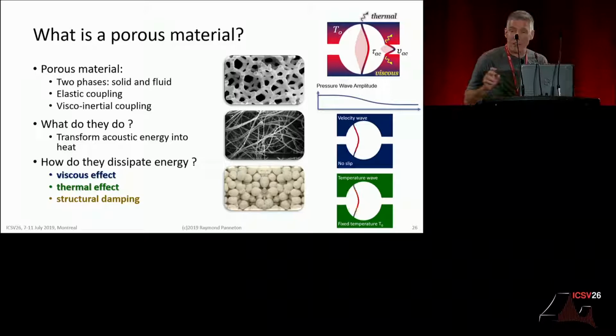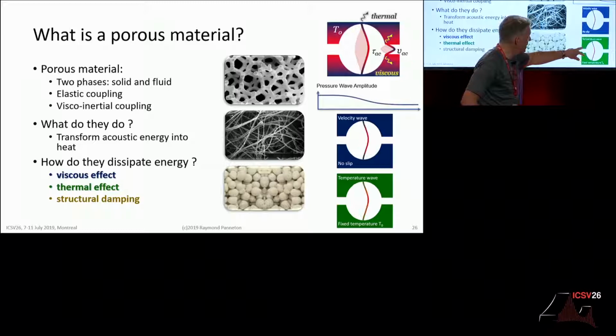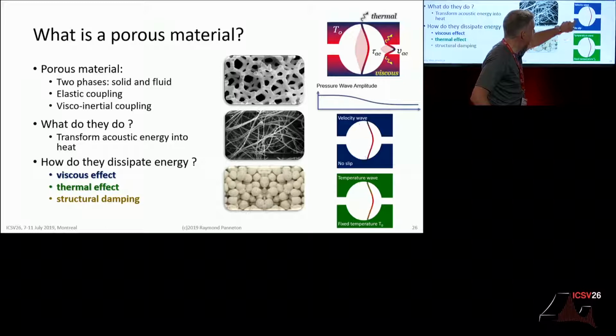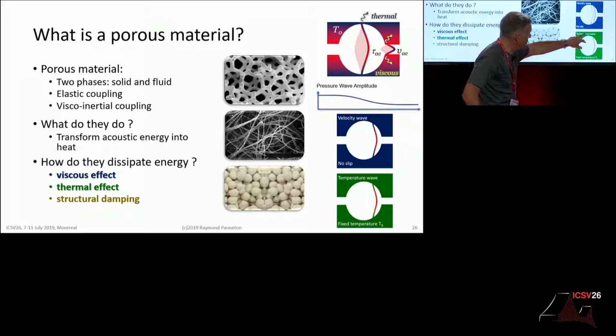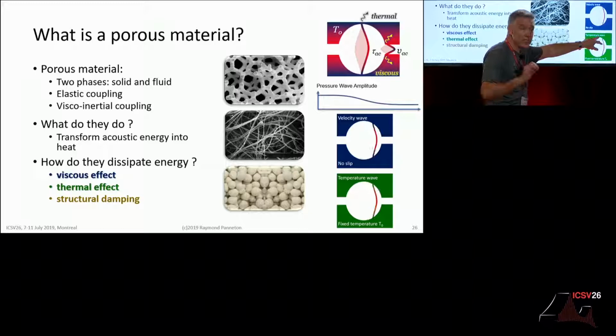I will concentrate more on the viscous and thermal effects in the material, and here you see some screenshots of the dynamics of an acoustic wave entering a porous material. This is the velocity wave. This is the acoustic temperature wave. This is the pressure wave amplitude. And you see that as it goes through the material, the amplitude reduces. Because on the velocity wave, you will see that there is the no-slip condition that will drive some energy out of the acoustic wave. And for the temperature wave, you see that at the wall, because the solid phase has a much larger thermal inertia than the air, it will impose no variation of acoustic temperature, and then it will also remove some energy from the acoustic wave.